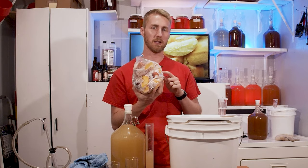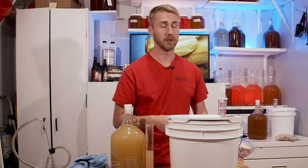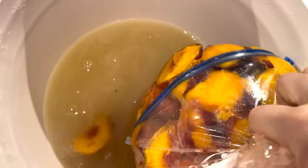Even if I wanted to get them out of this bag, it'd be impossible. So these are gonna wait. I'll show you a clip right now. This is a couple of hours later of me putting them in after they've thawed some. But let's talk about the taste test of this right here.